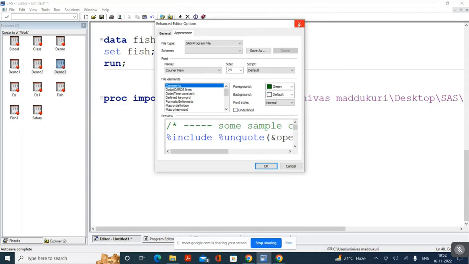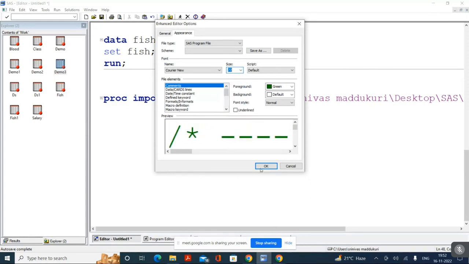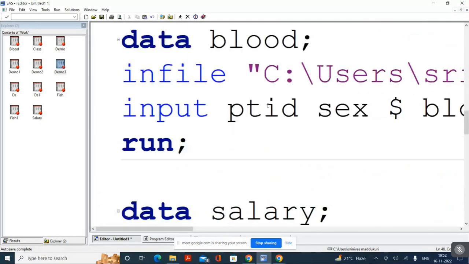Now, when I'm taking the class, if it is offline, the people who sit in the last row cannot see the screen. If you have a small letter size, I want to increase the letter size. Now, in the enhancer options, can you see here we have a font and here we have a size. Now we have a drop down menu. You can click on whatever size you want. Now click on the OK button. Now we are going to have bigger size programming code.